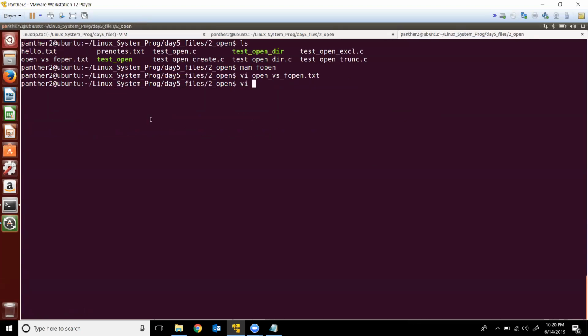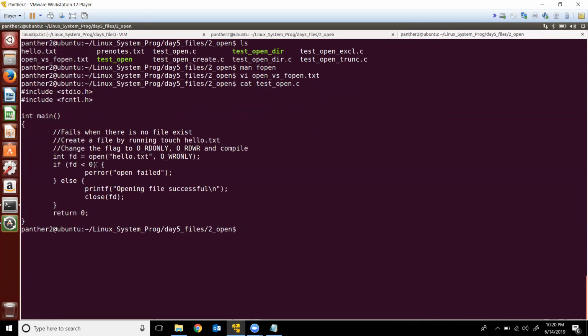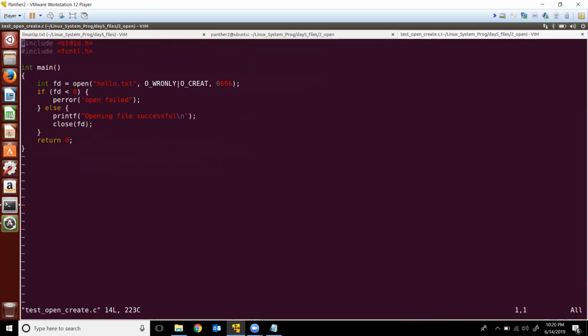So we have seen an example where we opened a file using the open API, open system call. Let's create a file using the open system call. To create a file, we need to add O_CREAT as well as we need to pass the third argument, which is the file permissions.